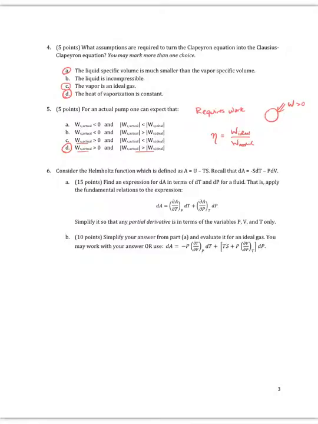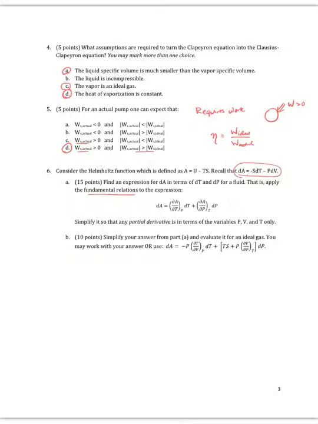Question 6 gave you an opportunity to demonstrate what you know about all of that stuff with section 6.1, the math stuff. In part A, we're supposed to find an expression for dA in terms of T and P for a fluid, which says apply the fundamental relations to the expression. Although we also had this on our formula sheet, I tried to make sure that it was here on this page simply to give you a little extra guidance on what you might do. So this is the fundamental relation.